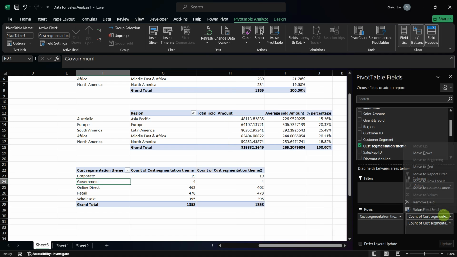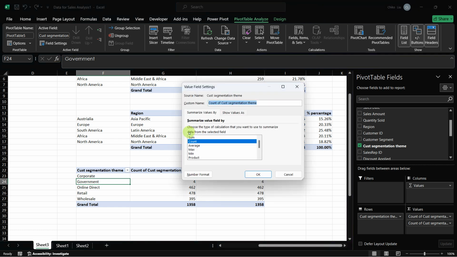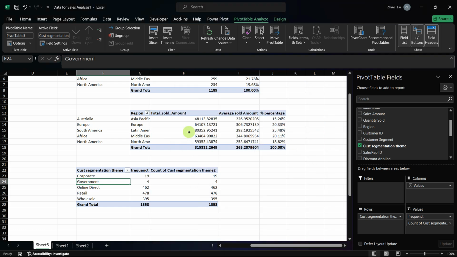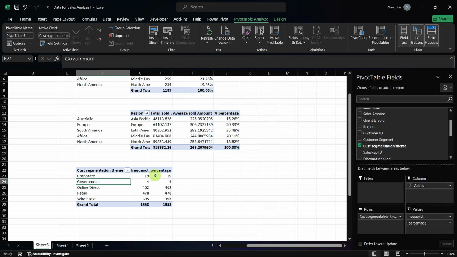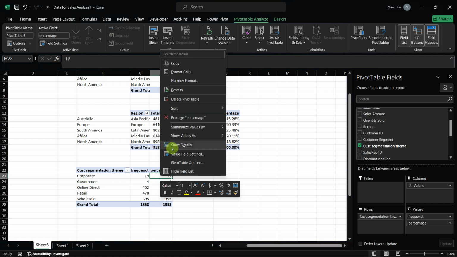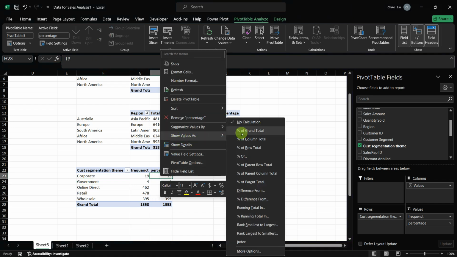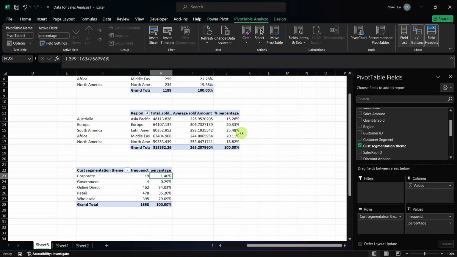So we can then change one to frequency, right? I made a mistake, I didn't spell frequency well. I'm too lazy to change it. And the other one is percentage. So what you just need to do is right click on the one you want as percentage, so show as percentage of grand total.